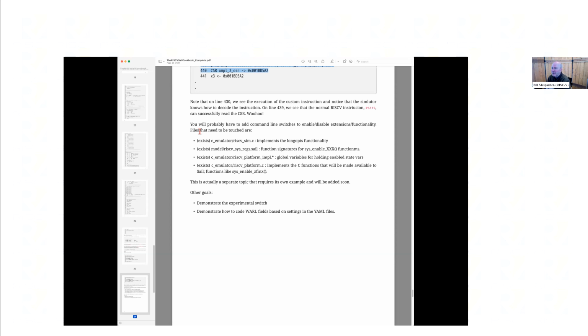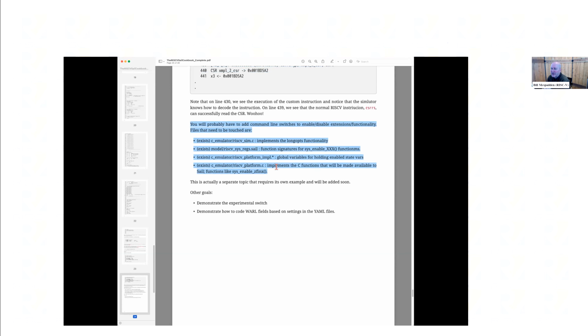So if you can write something in C, you can see it via Sail, and vice versa. From C, you can peek into the Sail structure and get some information out. For example, you can call a Sail function from C if that's something that you want to do. Now, having said that, let me give you some examples of some things that you will probably have to put into place and the things that I've run into.